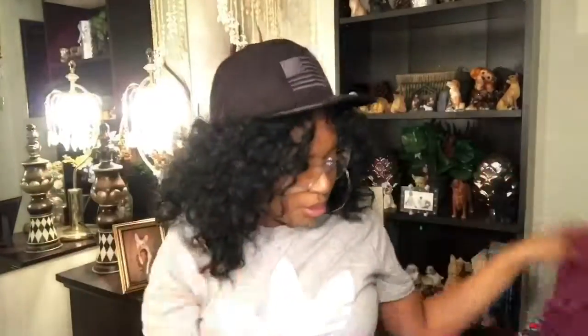Alright. The next one that I got is this one, and it is in a medium. And it's a V-neck, which is so cute. Alright, the next one that I got is in a large. I got this in a large because I couldn't find it in a medium. I ended up getting this burgundy pullover thing. You see? And it is in a medium. Cute. And that's all the shirts.